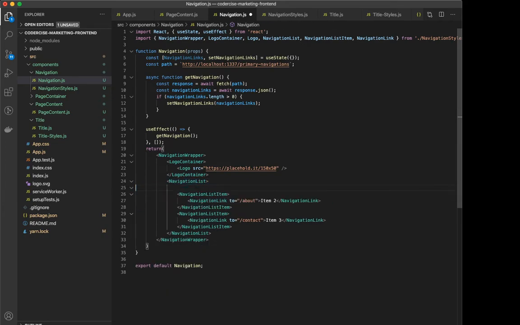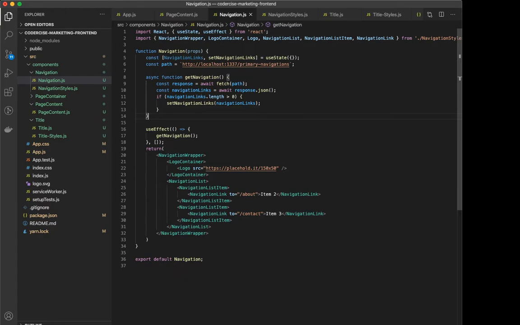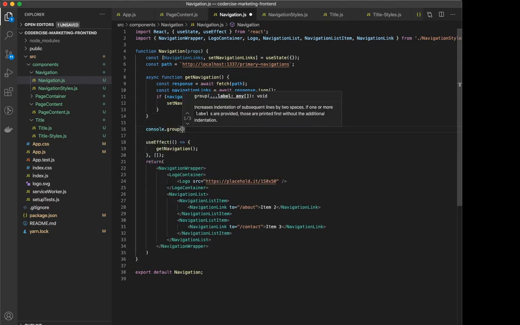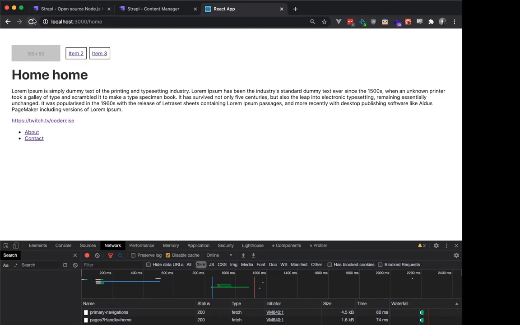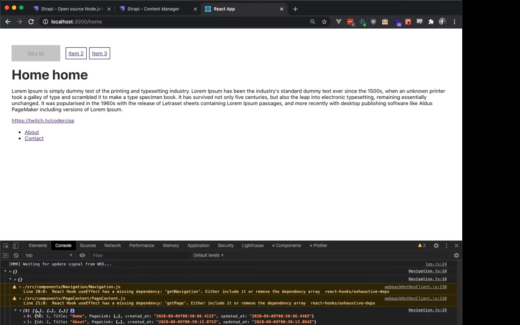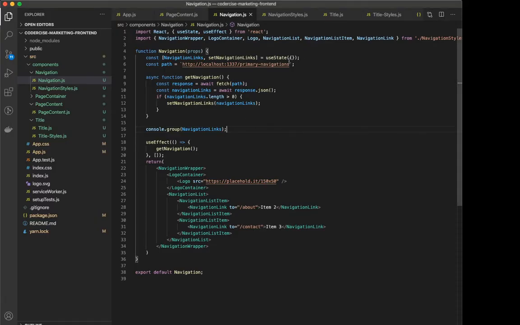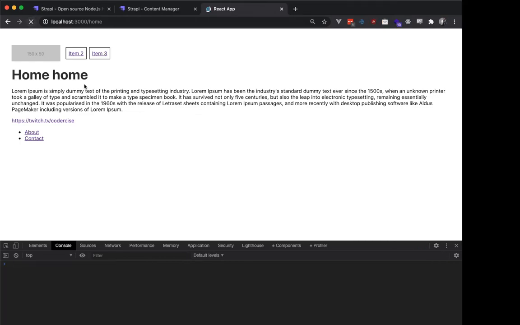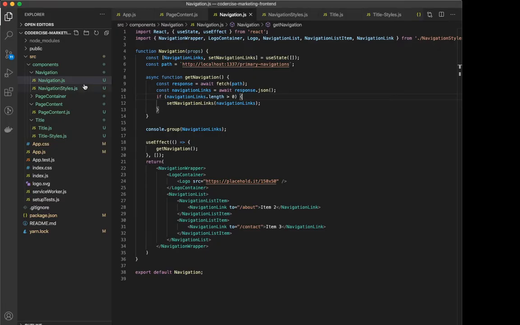Okay. And if we just log this value out, what is it? Navigation links. Let's have a look. Yep. So we just have an array. Yep. Object, and then it becomes an array. Oops, because the default value I set was an object. But instead, the default value should be an array. Great. So now we can pop back into our navigation list.